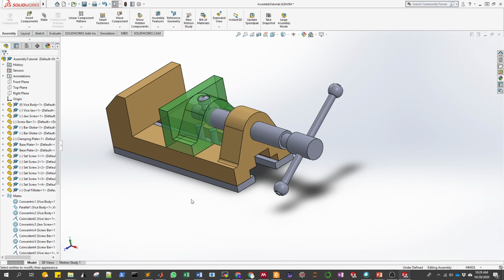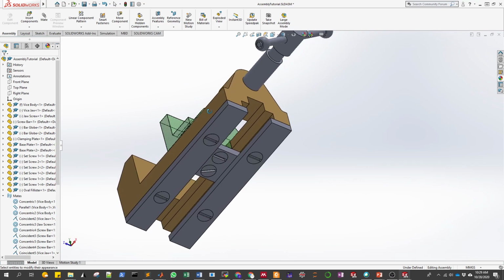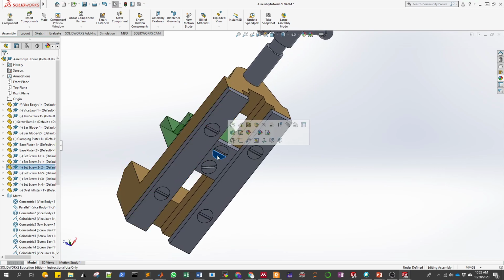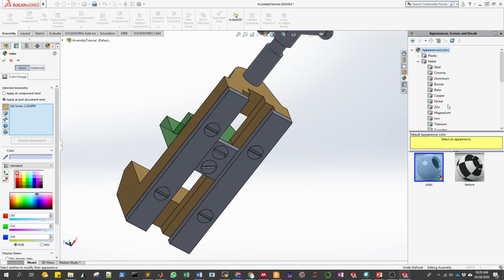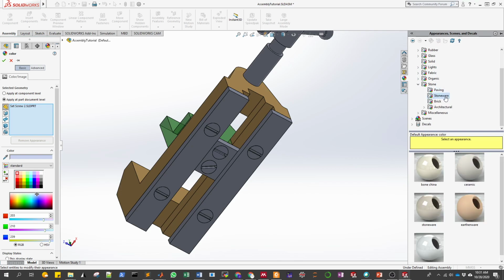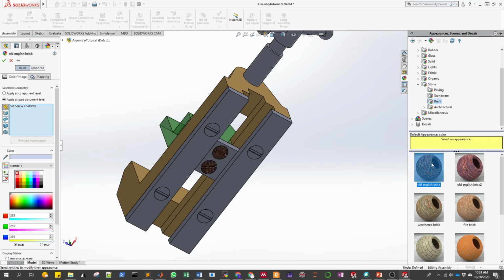And then these two screws here, maybe I want them to be made out of rock. So we're looking for rocks, maybe stone here. Yeah, bricks. I like that. Why not?